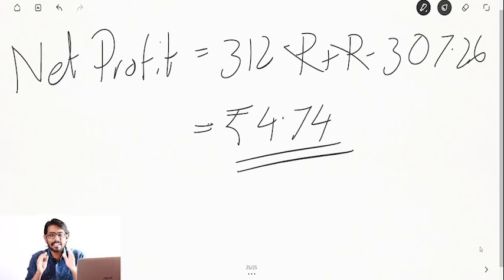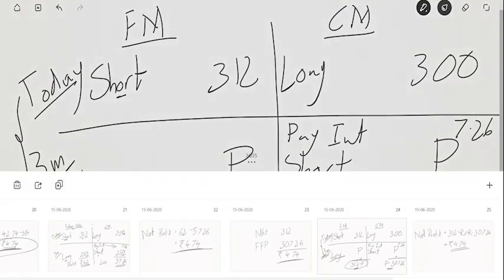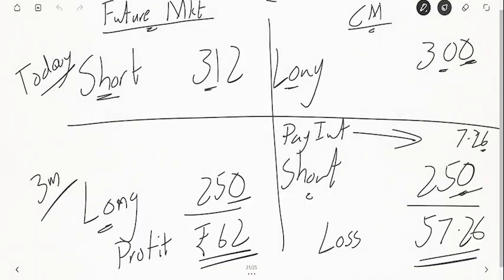What is futures? Okay, it's an asset. Think of futures as a property. It's tradable, something that you can buy and sell. What is the nature? It's a contract, which means when you buy futures you don't have to pay, only on the due date, when you're squaring off your position. Today you sell, after 3 months you buy. So on that date you're squaring your position, you have to make a net settlement. Whenever you square off your position, even after 2 months instead of 3, you have to make a net settlement. Either you will receive a profit or you have to pay a loss.